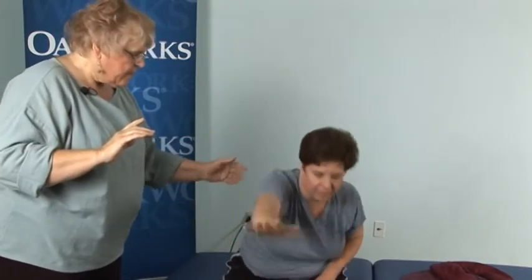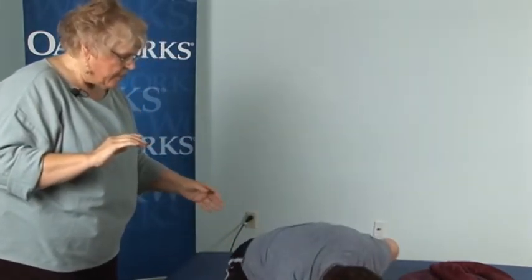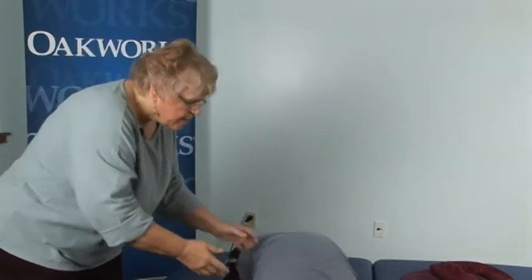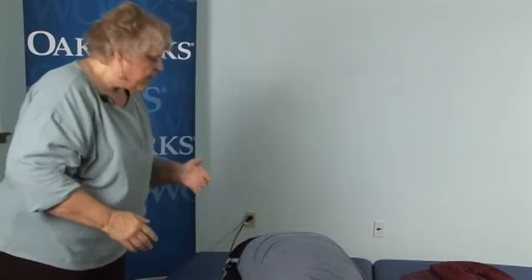This time I'm going to have you take your right hand and raise it up to the ceiling as far as you can as you inhale. And exhale and take those fingertips and touch your toes on your opposite side, so your left toes. And then drop and flop again to the side, a little bit to the side. There you go. Come back up to neutral.